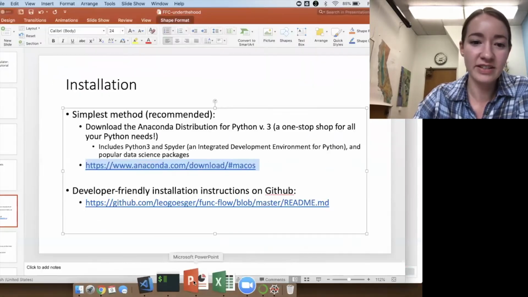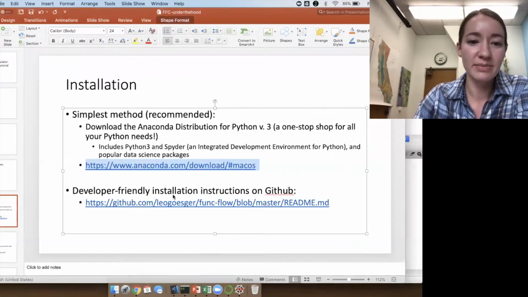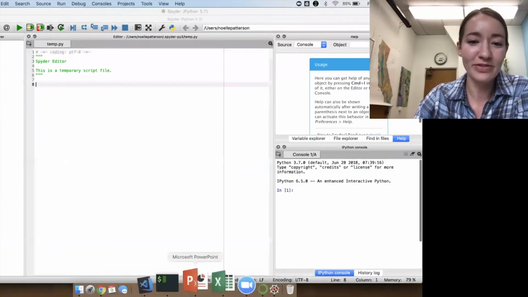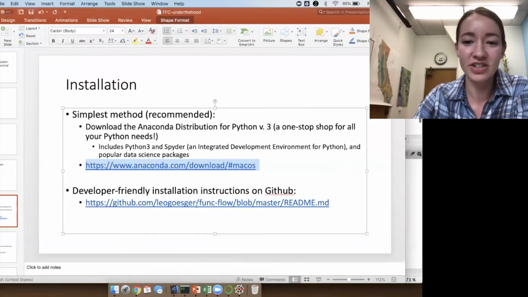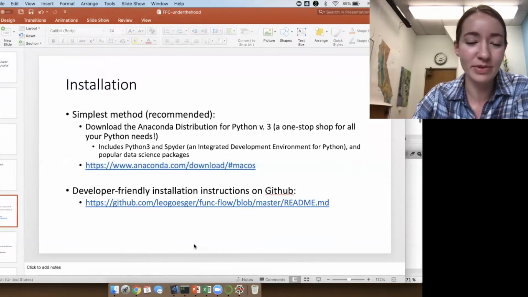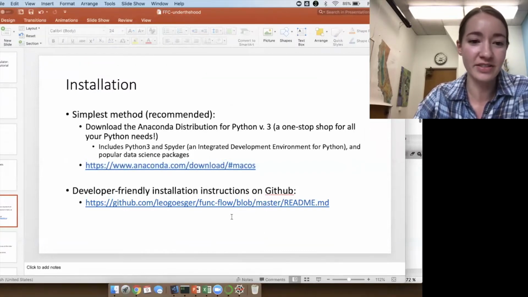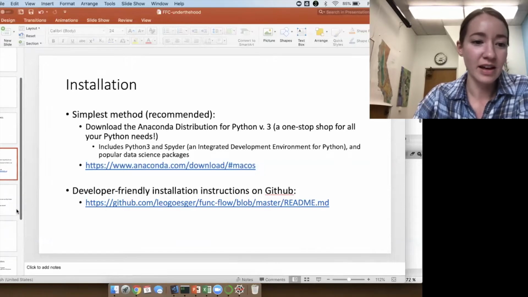And as you can see, I do have the steps for what I call the developer-friendly installation instructions on GitHub. I won't even go through those right now because we'll be focusing on Spyder, but just to point out that those are available, specified for both Mac and for Windows.